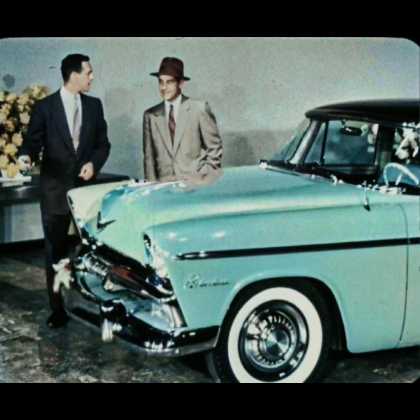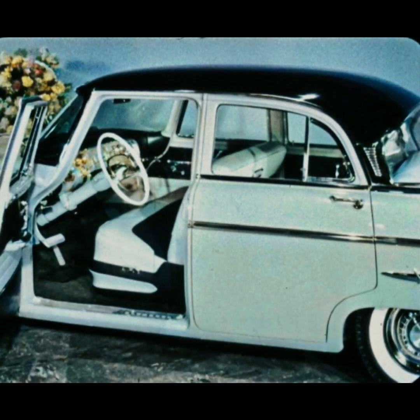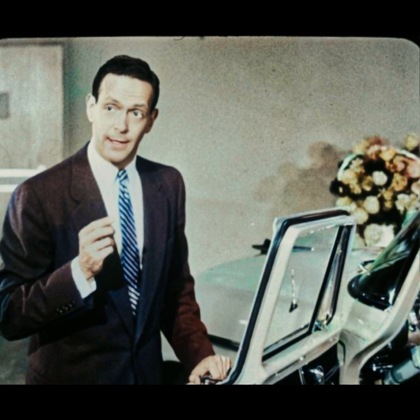Now, if you'll step around here, Mr. Bailey, I'll show you what we've done up front for '55. There. Just feast your eyes on that luxury layout. Isn't that beautiful? It sure is. That's because Plymouth has carried the same basic color scheme all the way through the interior. On the instrument panel, the steering wheel, garnish moldings, trim panels, seat bolsters, carpeting. Even on the package shelf. Believe me, that takes a lot of doing to match up the same color in all these different materials. But Plymouth did it. And I think you'll agree the results are mighty pleasing. Would you like to step in, Mr. Bailey?